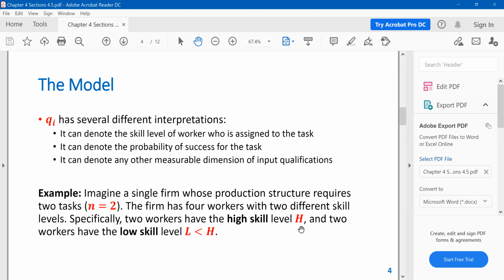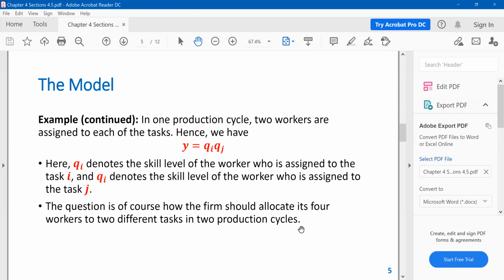Okay, and obviously high skilled guys have higher human capital. So imagine that they have advanced degrees, or they have better working capacities. You may again develop different stories about this. And basically we denote the skill level of the high skill guys by H, and the skill level of low skill guys by L. So H is greater than L. Okay, so that's our basic assumption.